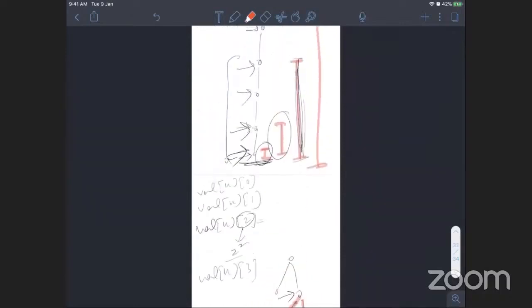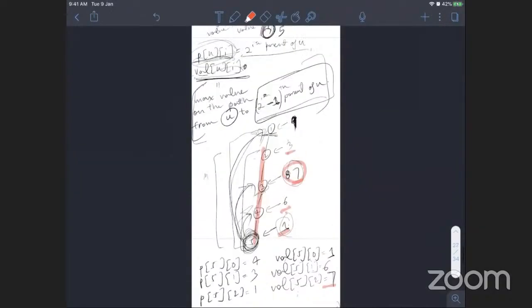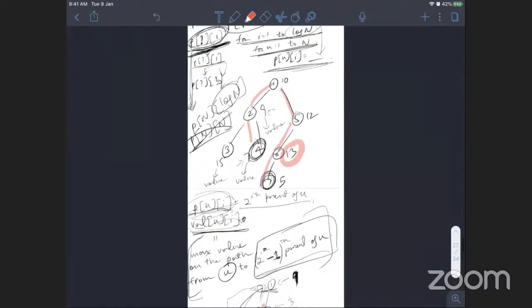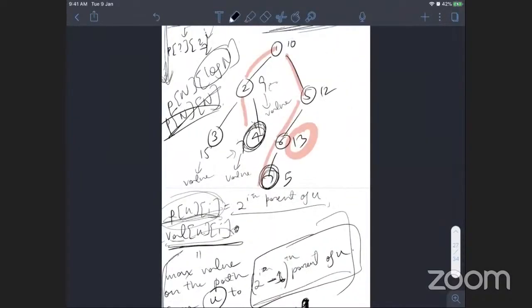Max guy means the node? No, no, I explained it earlier also. Max guy means the value. These are the values, so we are taking max on the values. I'm assuming a slightly different question now. I'm saying each node has a value associated with it also, for example in the Xor question that we were trying to do earlier. Each node has a value associated with it. And then the question becomes, from U to V, what's the maximum value that you see?